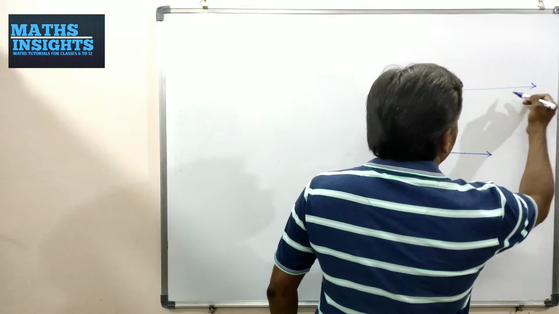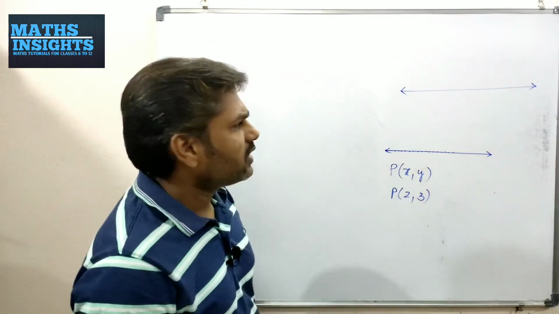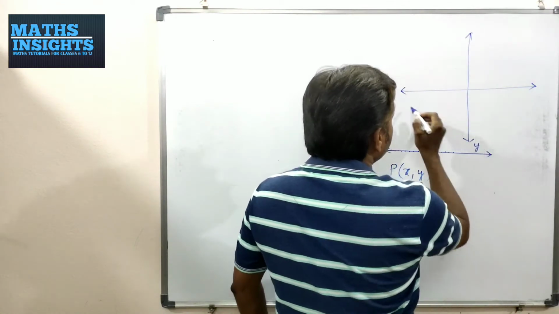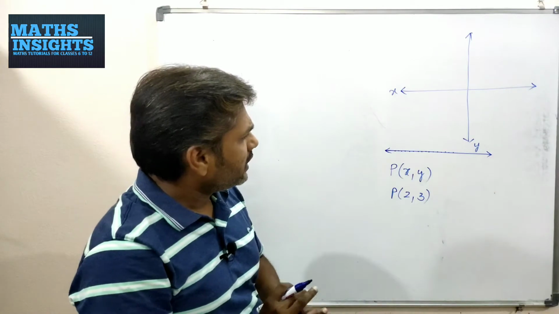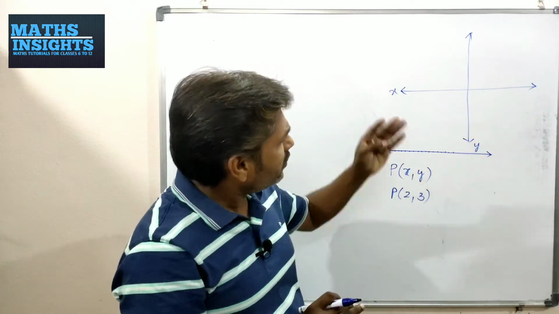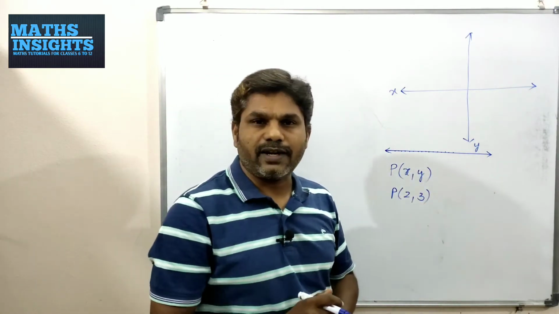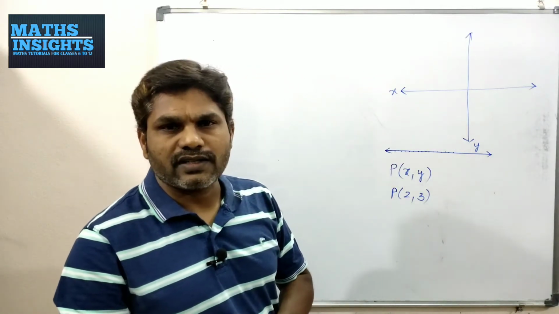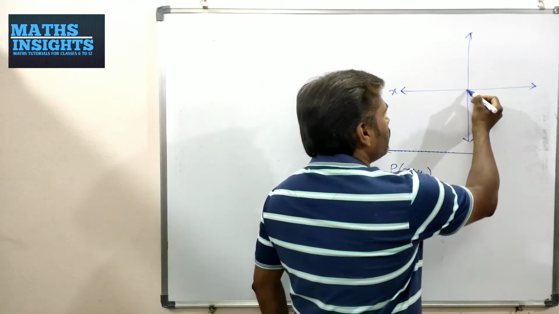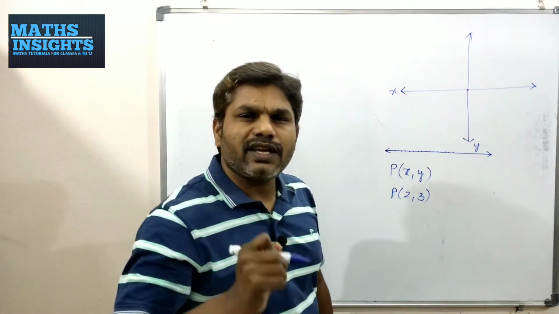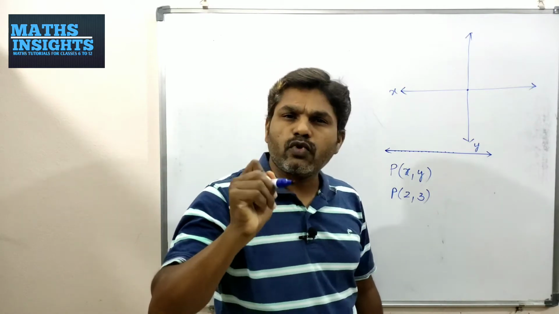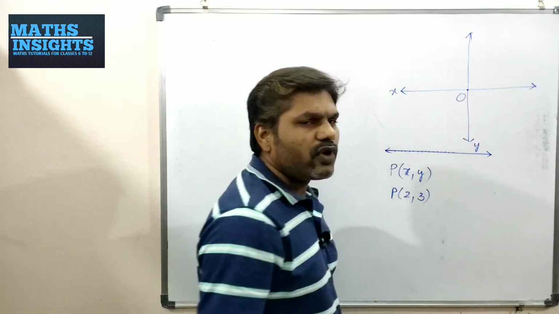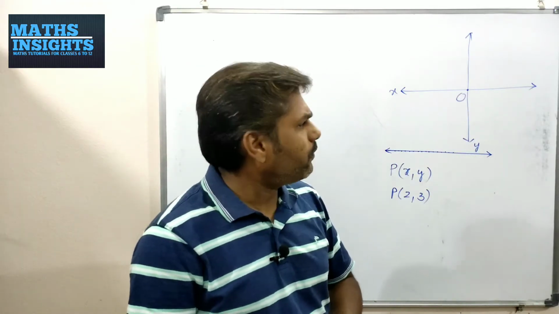See, you call this the horizontal line and this the vertical line. This is called the y-axis, this is called the x-axis. The x-axis again is a straight line, the y-axis is also a straight line. To take the references, you are using these two straight lines. They meet at a point, again a point is coming. A point is a dot which you can put as sharp as you can. Since that is a point, I am representing it with O.